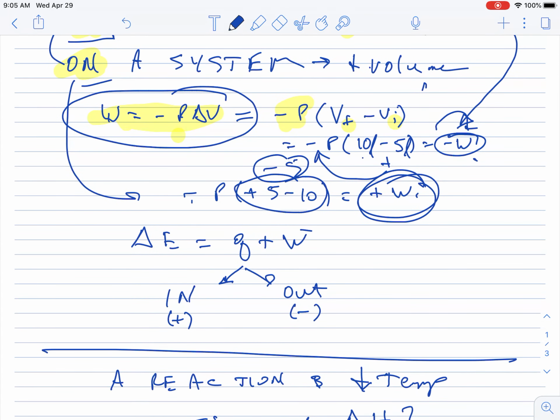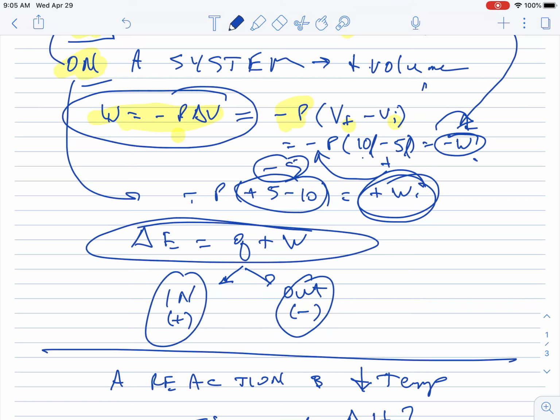Now, the other overall big equation is that your change in internal energy of the entire system is going to equal Q plus W. So Q is your energy, thermal energy flowing in or out. So that one's pretty simple. Like if you negate the work part of this, oh, I put energy into a beaker of water. Oh, that's going to increase the energy. If I take that same beaker and I put it in a freezer and I take energy out, oh, that's going to decrease the energy. So that part is pretty intuitive, okay? The problem generally comes with the work part of that.